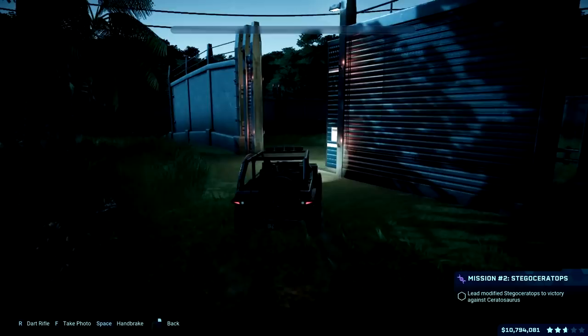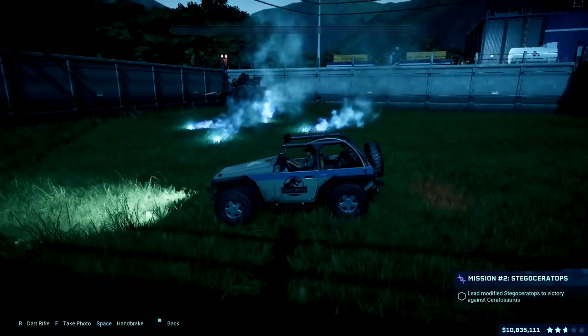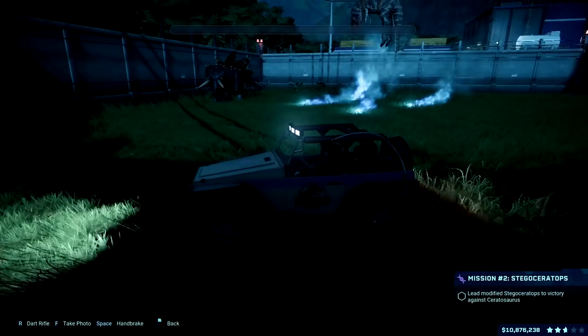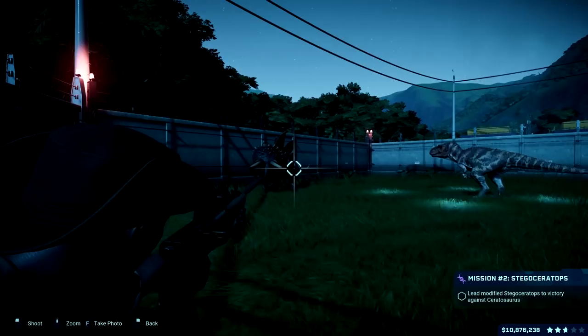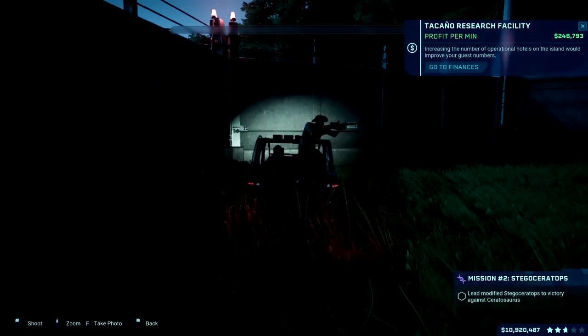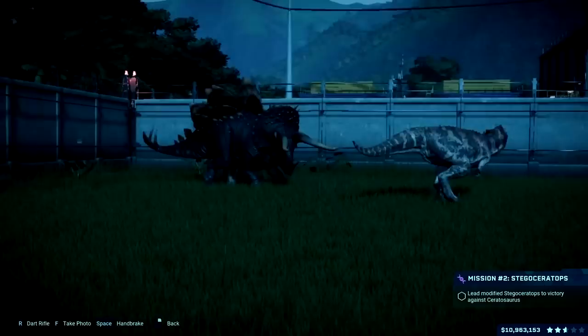Alright. Looks like he woke up. Now we wait. This is really crazy. Like, this is a bizarre mission. Here we go. It looks like there's a storm coming, too. Alright, dinosaurs. We've got to assist the Stegoceratops to victory. You guys gonna form up? This is the right Stego, right? Yeah, this is the right animal. Okay, here we go.